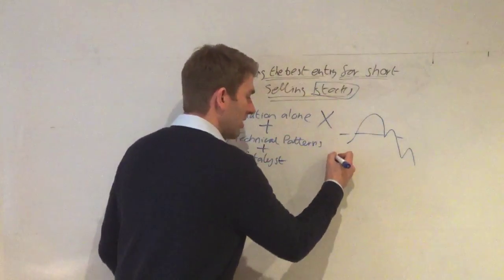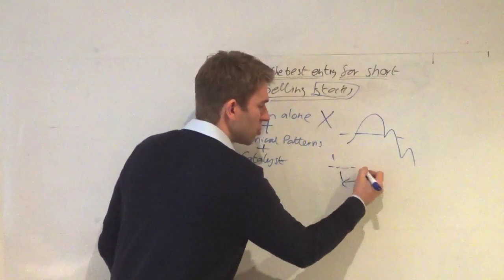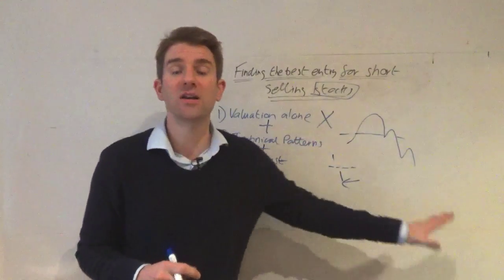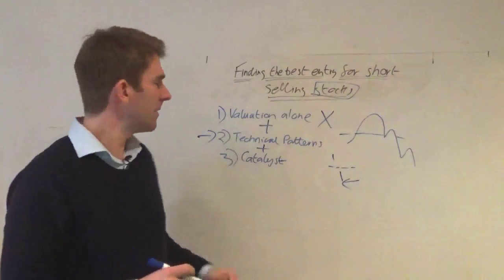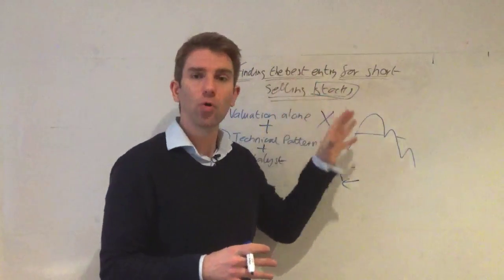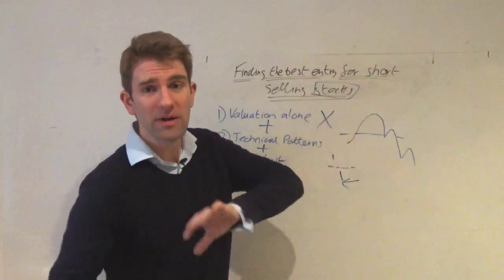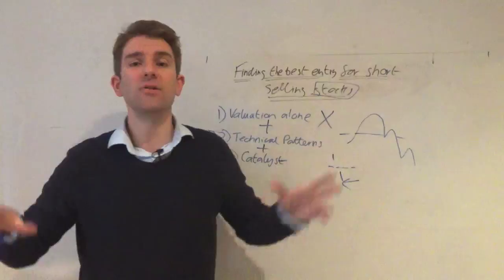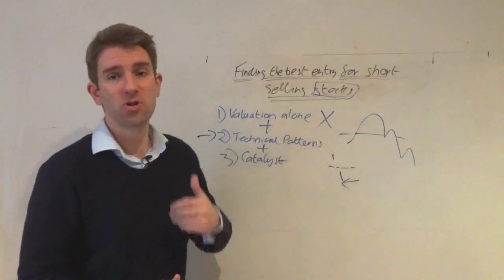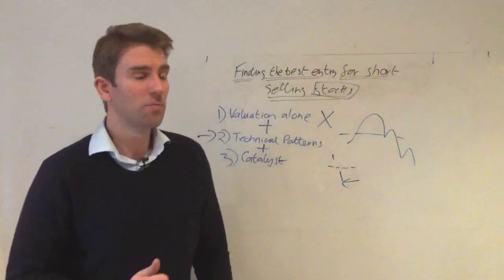You get an earnings gap lower, and then maybe you can short it on that gap lower with a stop in the middle of the gap and look for much more of a push down through to the next earnings, and perhaps trade it like that. So a few ways of trading it. You've got to be cautious when you're short selling stocks, but if you get on the right end of it and everyone's piling long, and then the whole thing changes, you've got a lot of funds, a lot of institutions who are going to be dumping that position over a period of time, which skews the supply and demand, and you can make a good profit on it.